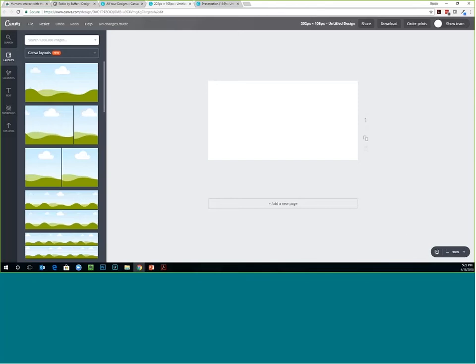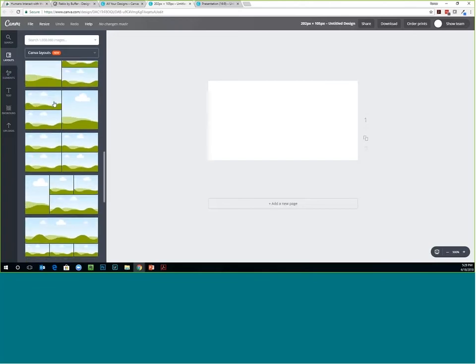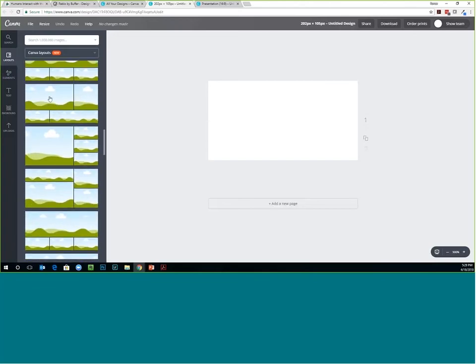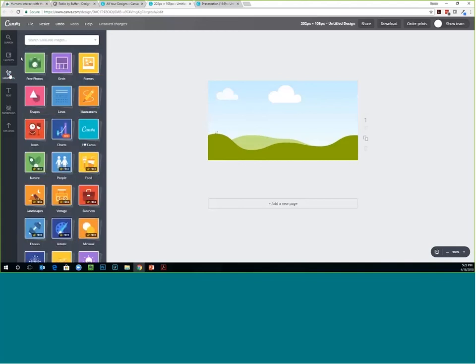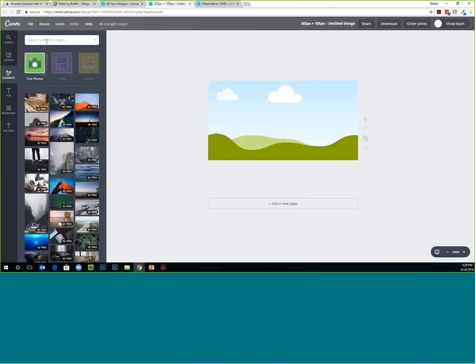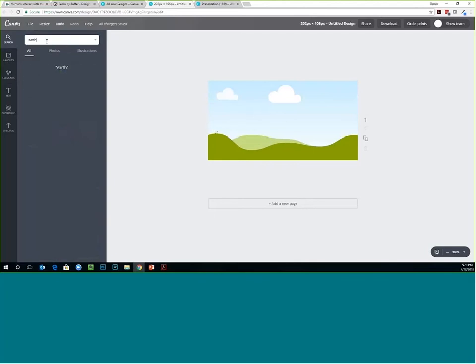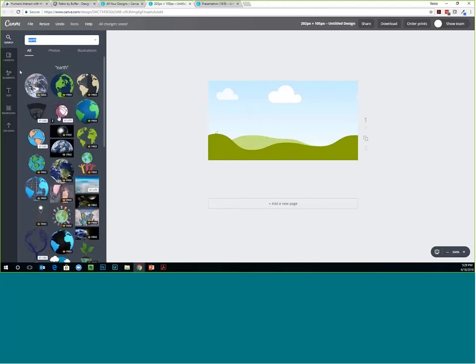So Canva has a lot more tools than Pablo does, but it still doesn't have to be intimidating. So there's layouts you can use, which are all these here, and this basically just kind of gives you the way the background would look. So it kind of throws an image in like that. Now, the fun stuff is under elements. So there's free photos, and so again, we'll search for Earth, and we'll come up with all these fun things you can play with. So some of them have transparent backgrounds, so you can actually just drop the image right on top of whatever you're using.